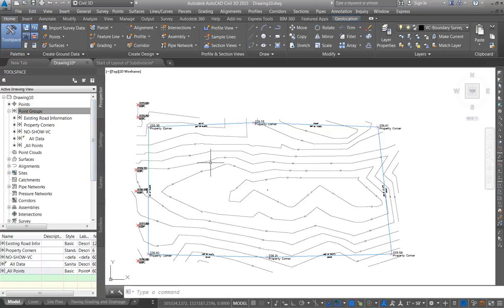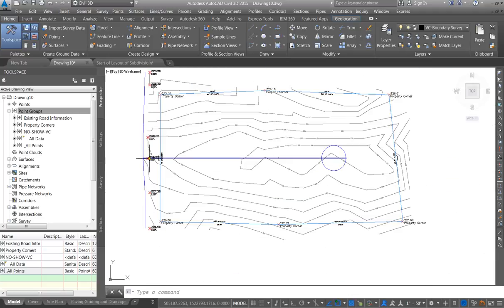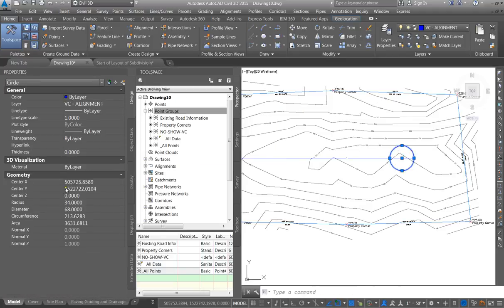In this video, we're going to lay out our roadway alignment. I've already created one, so I'm just going to go ahead and turn it on. Now, this is the center line of the existing road, and this is going to be the center line of our proposed road. This is going to be a cul-de-sac. And I want you to see in here the information for the outside edge of pavement for the cul-de-sac is going to have a radius of 34 feet and a diameter of 68.